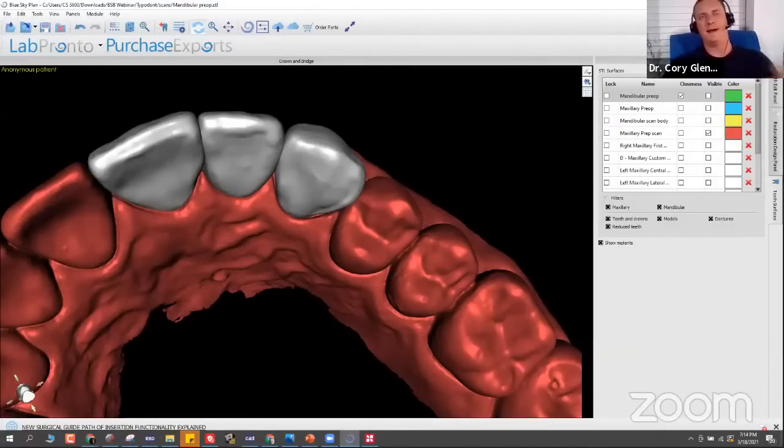You could also kind of hack the software and do, let's say, a uniform half millimeter of reduction on every tooth, and then subtract that from the model in Blue Sky or Mesh Mixer, that would generate them. Or you could just do it the old school way and prep on your model and then design them as if they were crowns in Blue Sky. And then they'll have true marginal fit and everything like that. But ultimately any of those options are going to work for that. Temps are kind of a little different animal because the prep doesn't exist yet.